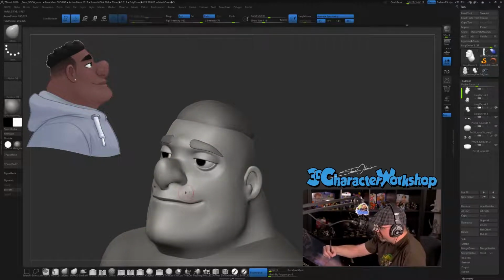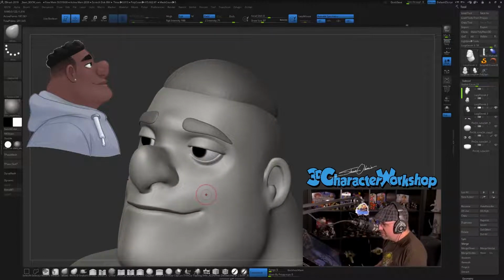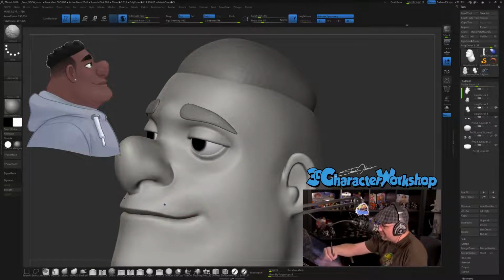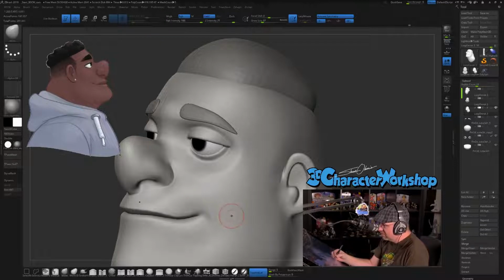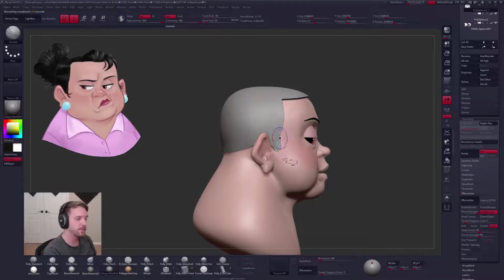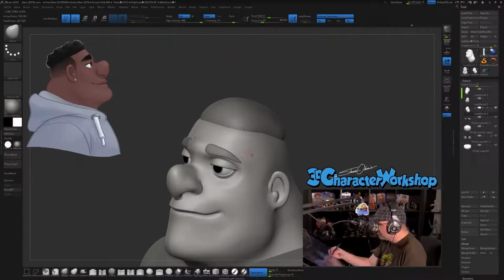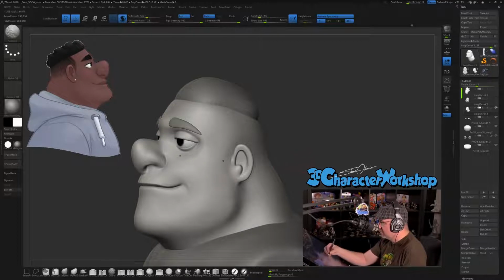With Sculptress Pro, and with Dynamesh frankly, Dynamesh rebuilds your entire surface every time. If you stretch your geometry out and you run out of geometry, it's going to rebuild your entire mesh. But with Sculptress Pro, it won't. You're just digging in there and adding more geometry as you need it, and smoothing it out or decimating it as you don't, which is nice.